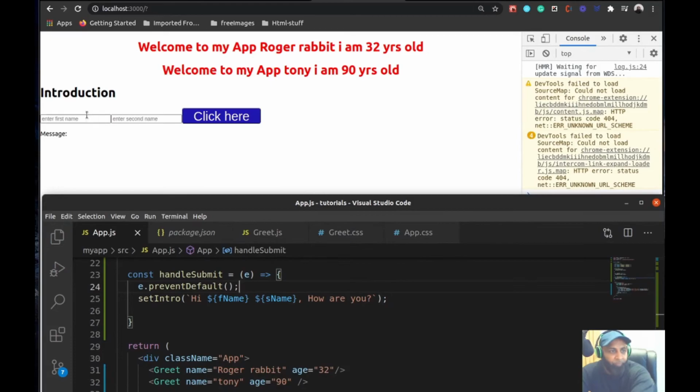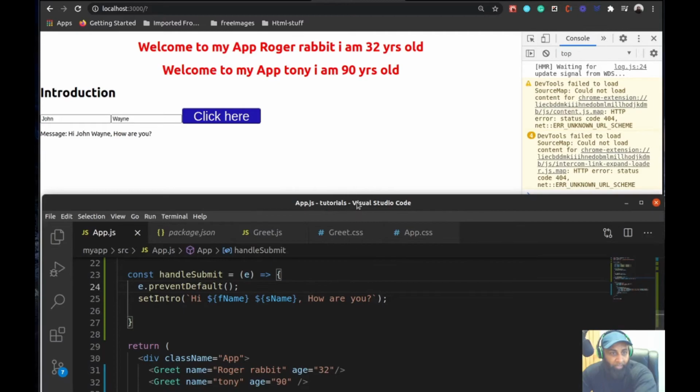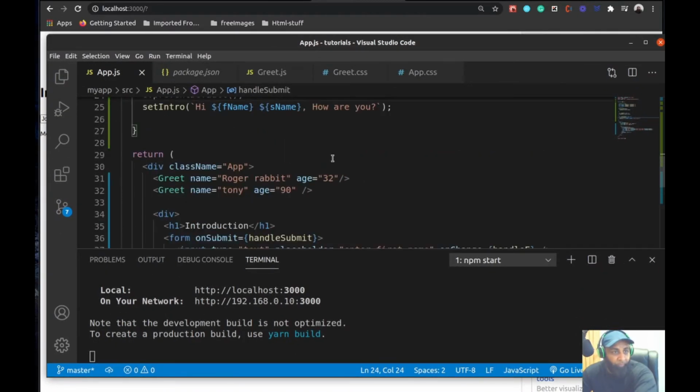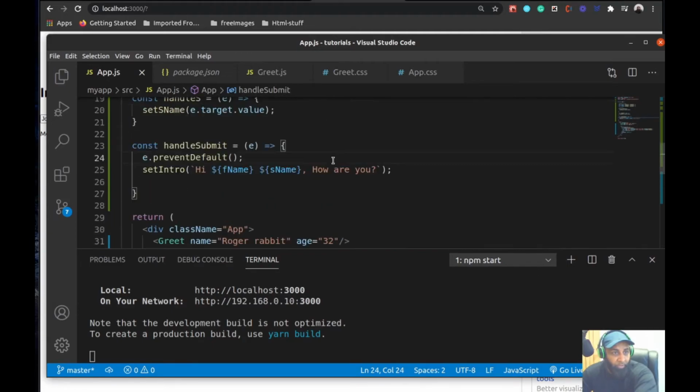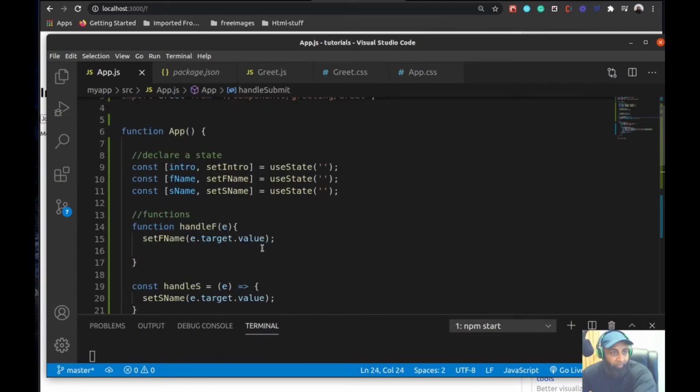Okay, so now let's put in John Wayne again. Click, hi John Wayne, how are you? So now that's stored in intro. We can go a step further and do something like this. In our code here, just in the app function, we've got 3 states.